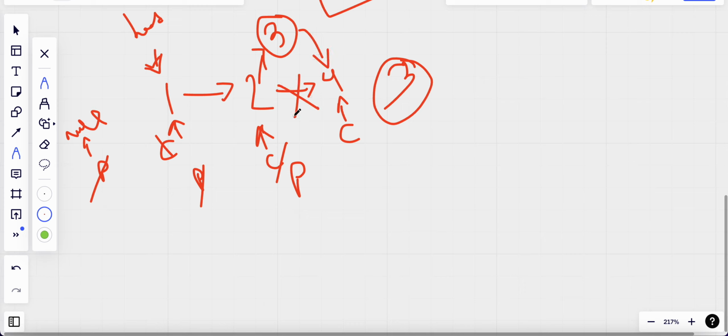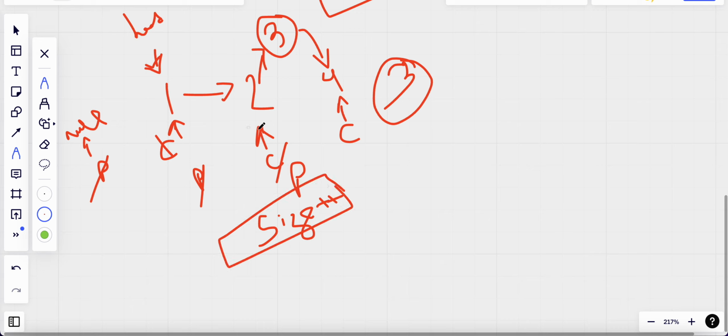So this link will be removed here, and our new list will be this one. So 1, 2, 3 and then 4, that is what we need. And one more thing is that we also need to keep track of the size of the linked list, so that we could find the middle value. So every time we add an element to the linked list, we are going to increment the size of the linked list.